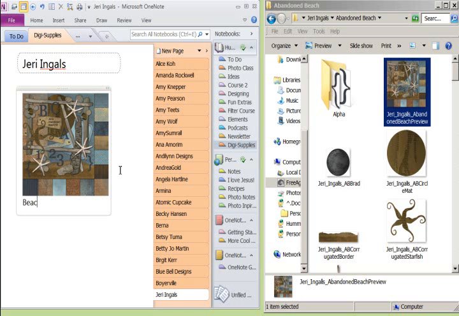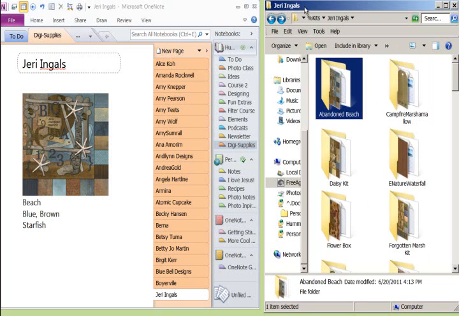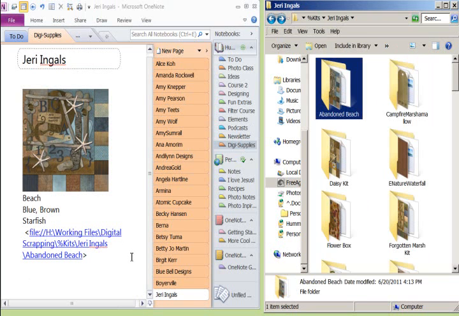This one might be a beach themed kit because there's some starfish in there, and blue and brown, whatever I see. And then when I get done with all of my quick tagging, and I can always add to my tagging later, I'm going to go backwards in my folder, just click down on the folder and drag it over here, and there's the link.